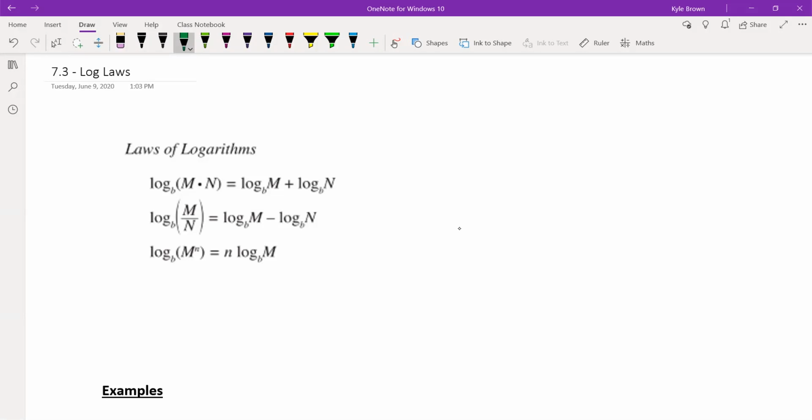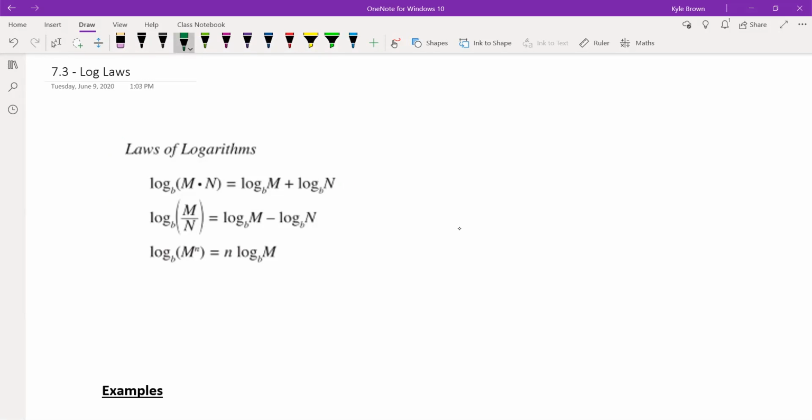Okay, 7.3 log laws. On your formula sheet, you should have something like this. Actually, you should have this because I snipped this from the 30-2 formula sheet. And this is really what this is on. I know this looks really confusing, but it's actually not as bad as you think when you get looking at it. It's a little bit funny with the letters like the M and the N and everything else, right?